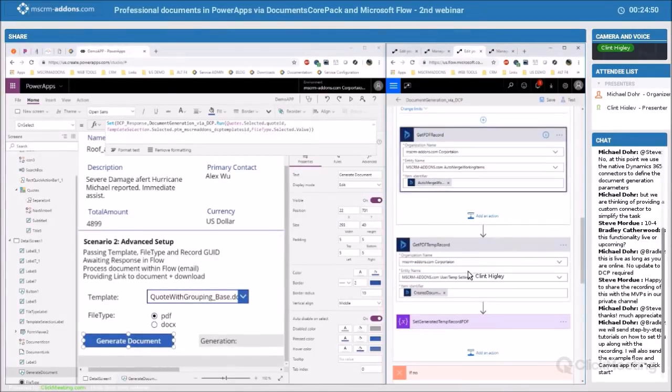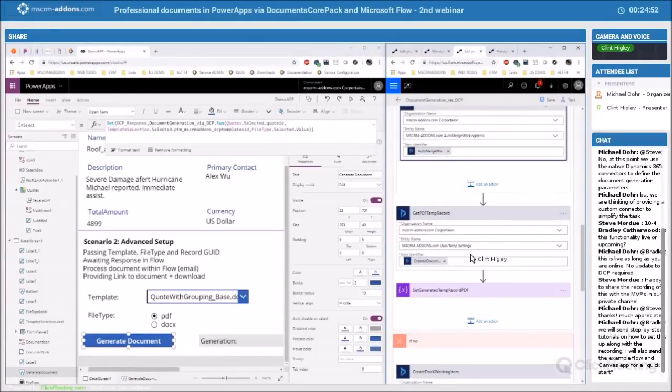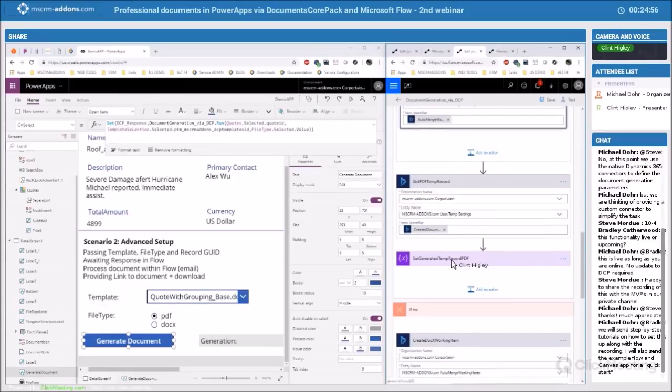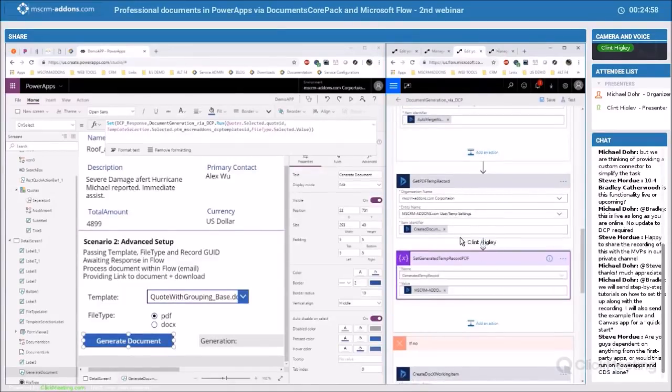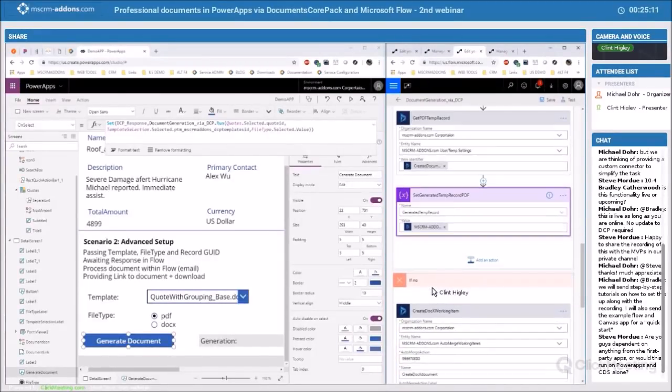From there, I then grab that piece from the user temp settings, and then I set my variable that I set up there with the information from where the actual PDF that I created was. Okay, so that would be the end of that one particular action.